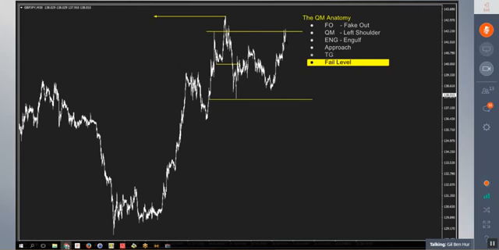I want each one of you to think, what should happen above this line? If we were saying that we're going to sell this line, what should happen above this line that will hint to me that I need to leave the trade, close it in a loss or at break even, before it hits our hard stop loss?